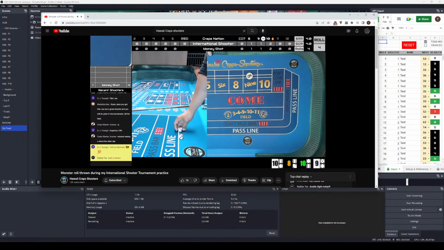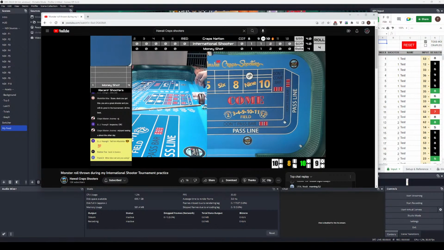So there's your layout. Now let me mute this, this is in my ear. Let's see, there's your layout. You've got recent shooters, you got your YouTube chat, you got your roll history, you got your leaderboard and a video. Nothing wrong with it, man. It's almost identical to my layout, except you got two cameras going on, which I'm not a shooter, so I don't need two cameras. And no, that looks good.